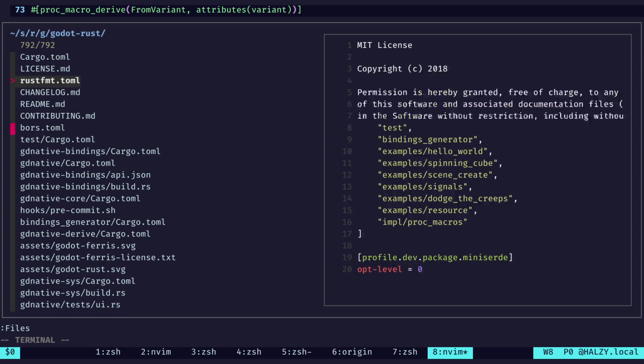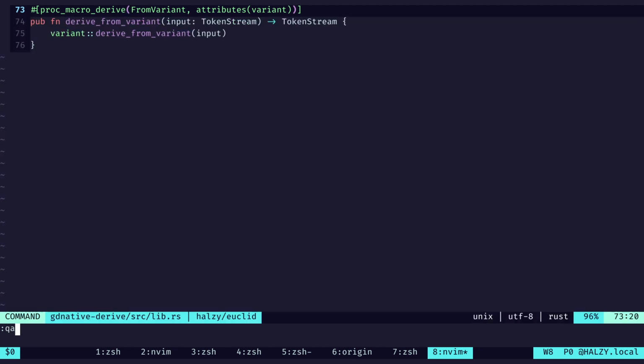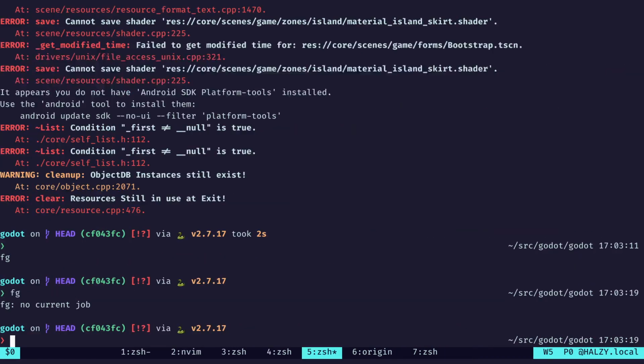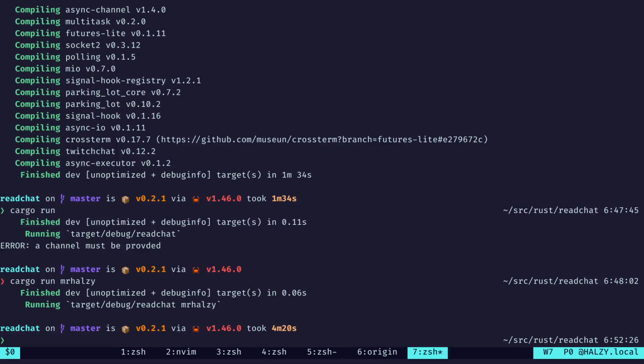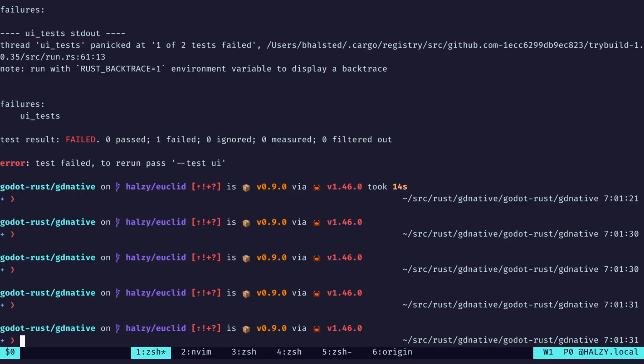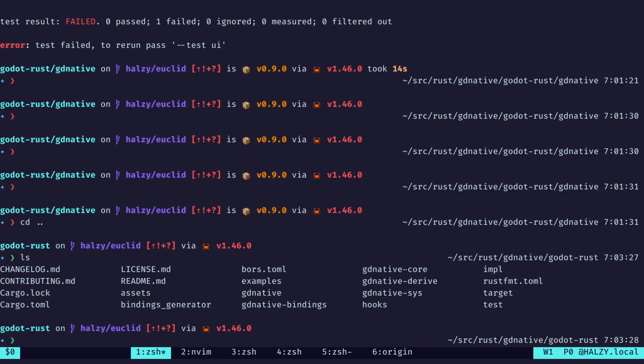So I went ahead and did a couple of things here. Let's quit that for a moment. I'm gonna clean up some of these terminals. I'll explain in a minute.